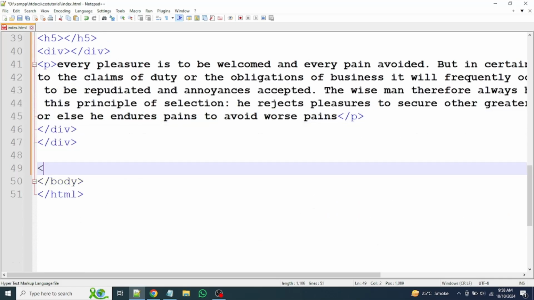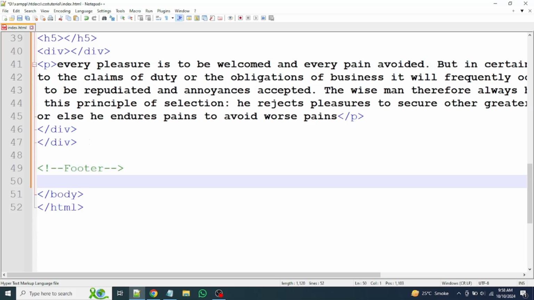Underneath the div, use a comment, and in the comment we will write footer. Underneath the comment, we will use an open div and close the div.